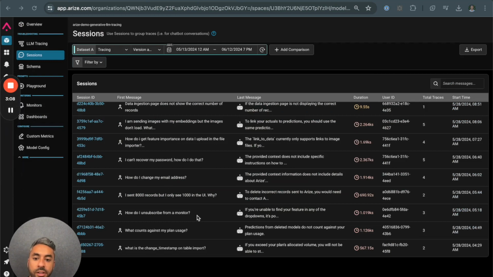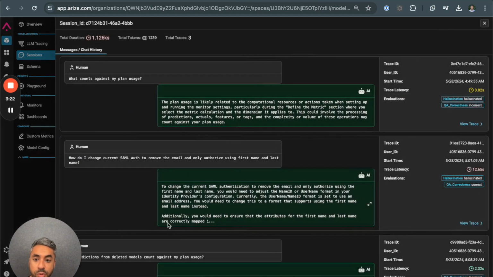So let's take a look at another really powerful flow here, which is using evals to debug my sessions. Here I have another model with really similar data. It's questions that a user is asking about the Arise platform. I can go into an individual session here and take a look at the evals that I've generated. I've used evals from the Arise Phoenix package and generated those evals on my tracing data and sent those back in here. Those will also be joined back with the traces that you see in the platform and show up on the sessions page.